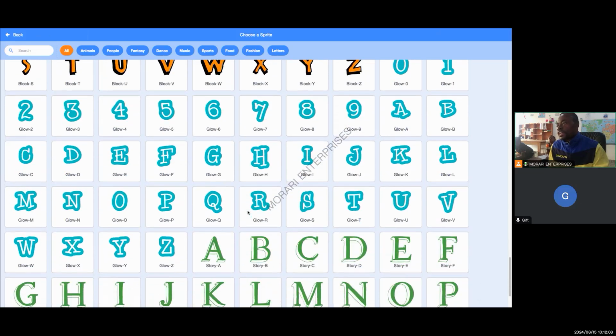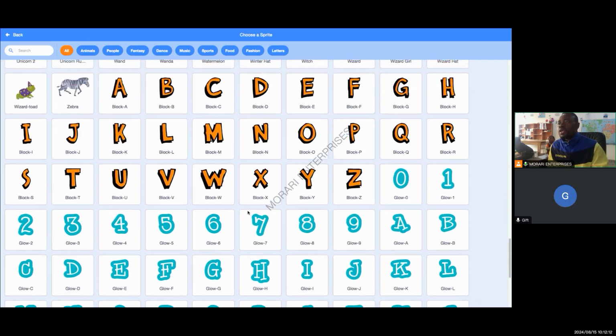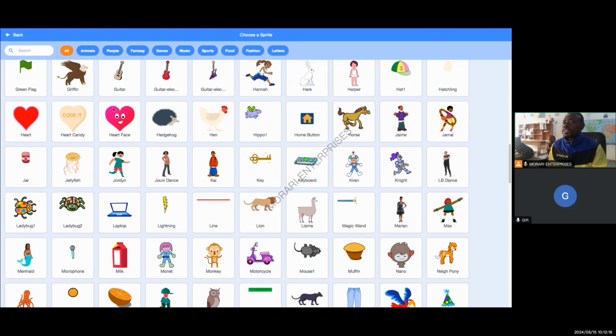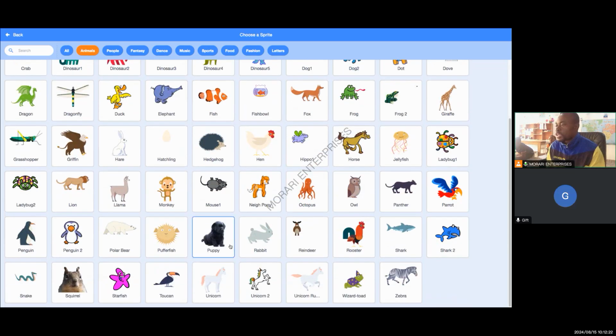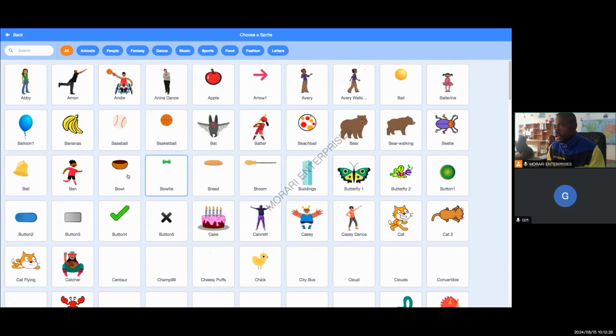You even have letters. You even have numbers. So again, we have all these elements. But here, all these sprites have been categorized into groups. We have the animal group. It will only show you animals. So that's very good. Once you know you want to choose an animal, you better come into animals rather than going to all. You will not see all the animals in one spot. So you click that group.